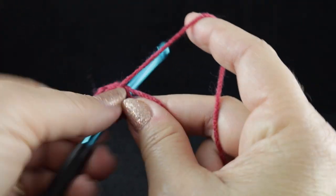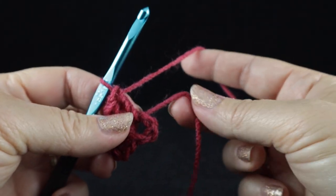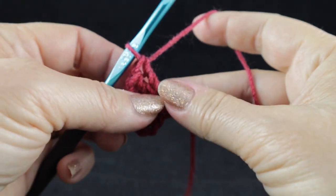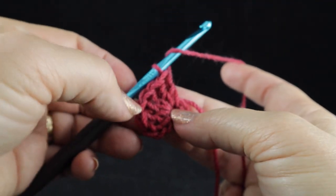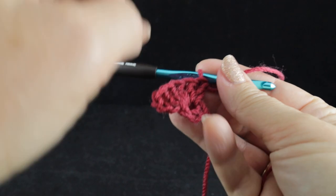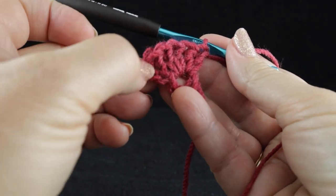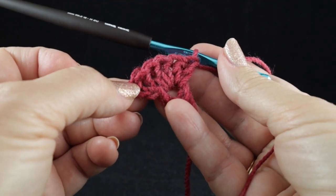Now, I just wanted to demonstrate something here for you. As I just crocheted those 5 stitches, I am also crocheting over my extra thread. And this is just an easy way to hide that from the beginning. Okay, after those 5 double crochets, let me also be clear that the chain 3 in this pattern does count as a stitch or as a double crochet in the stitch count.